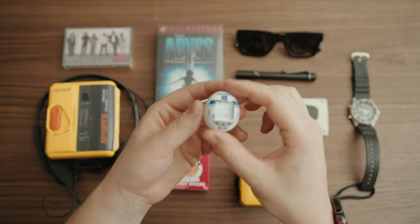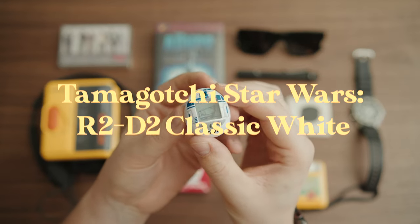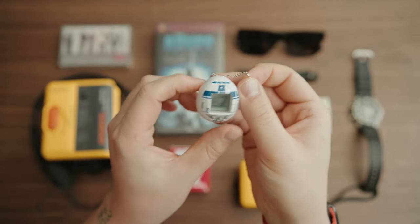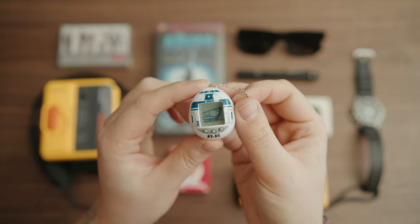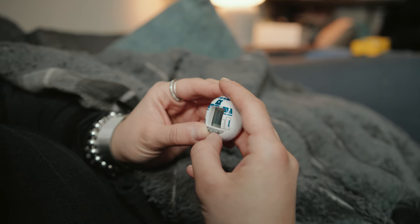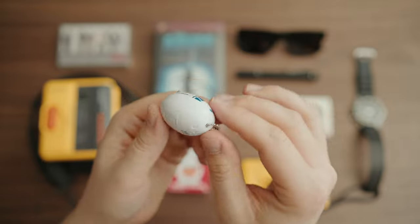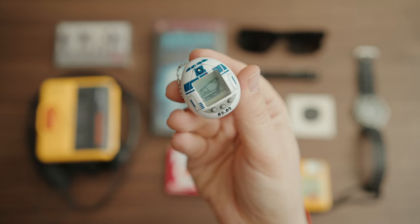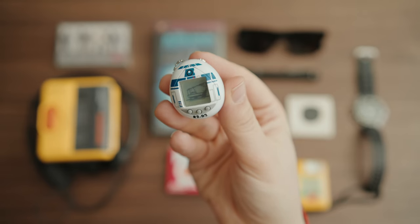I'm starting to realize there's maybe a little bit of a movie theme here. But this is the new R2-D2 Tamagotchi. If you're someone who's into little trinkets that you can put on your keychains, this one is obviously a lot of fun. I believe it's a limited edition. I picked it up for my girlfriend, but I got an extra one just for me too. This is just a fun little toy to keep you occupied — when you're killing time waiting for a coffee, a meeting, whatever. A fun little game that isn't on your phone.